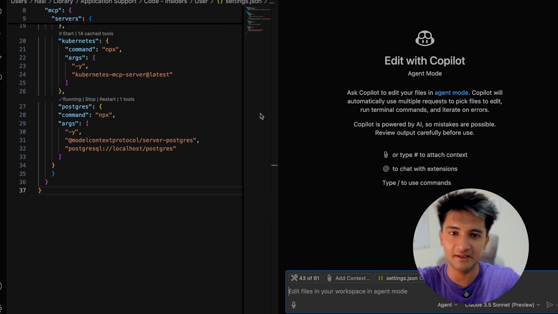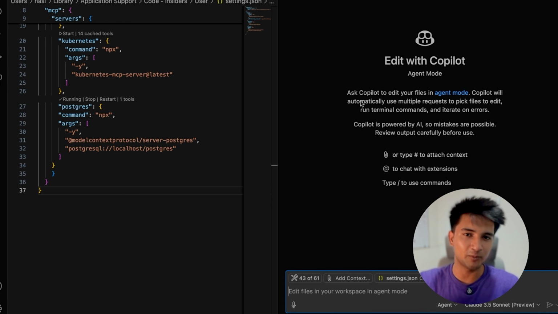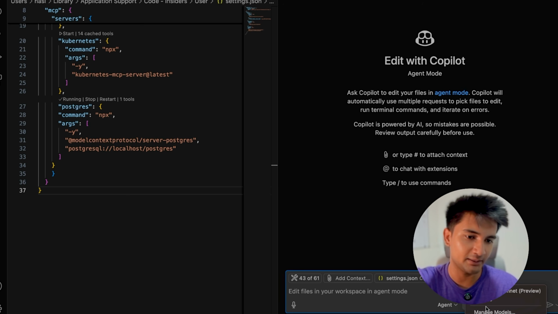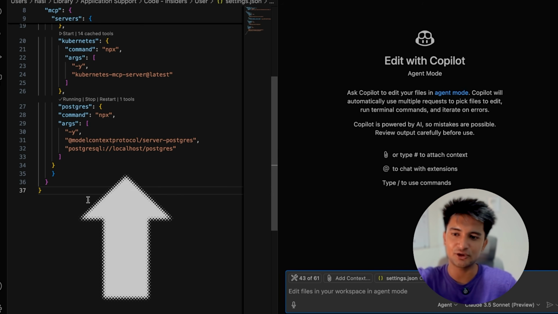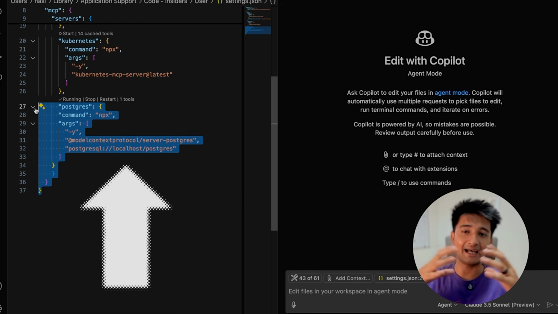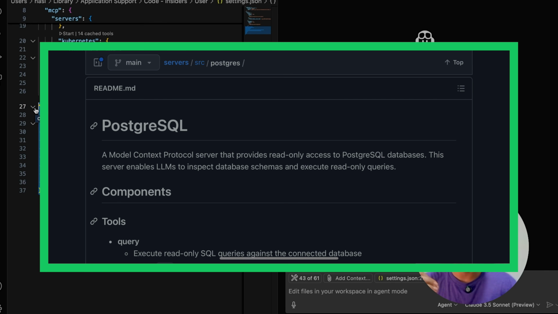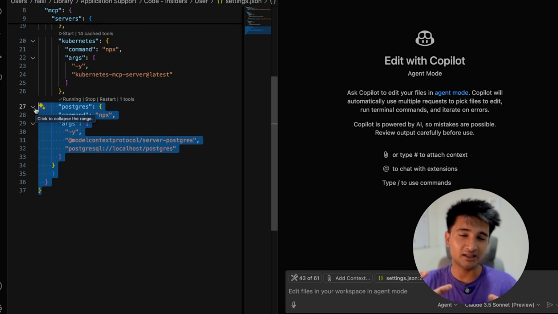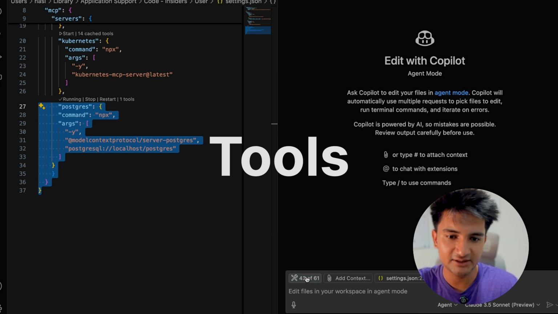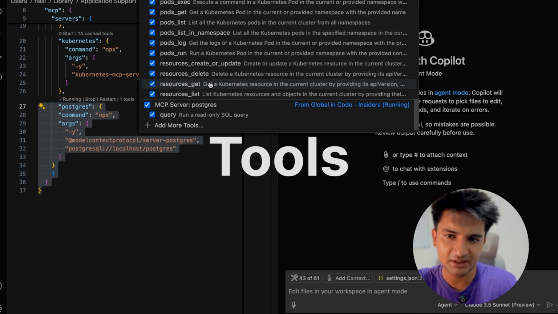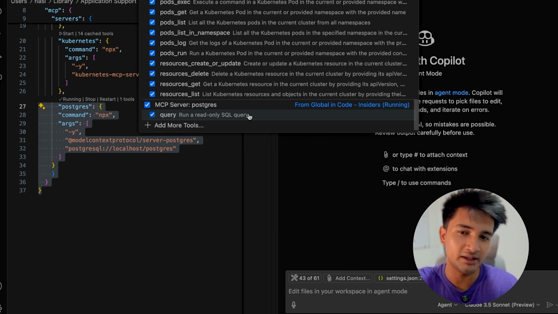Whereas if I go to my VS Code, in my VS Code I have this GitHub Copilot which is using Claude LLM model. I can also use GPT if I want. And the most important thing here is this JSON code. This JSON code is adding Postgres MCP server in my LLM so I can run commands and fetch information directly. So you can see it's also running right now. And if you look at these tools here, this Postgres MCP server is able to run a read-only SQL query.